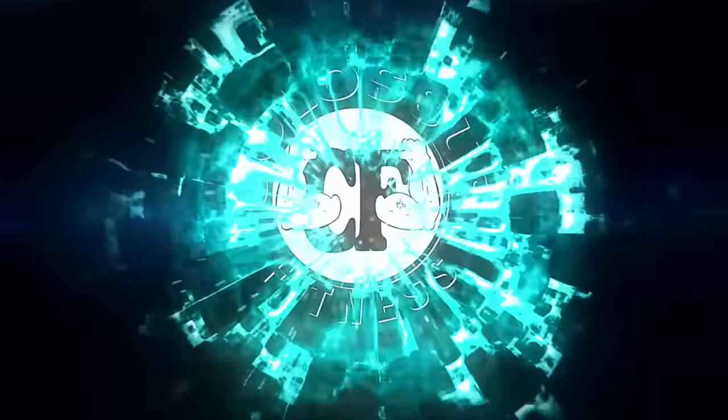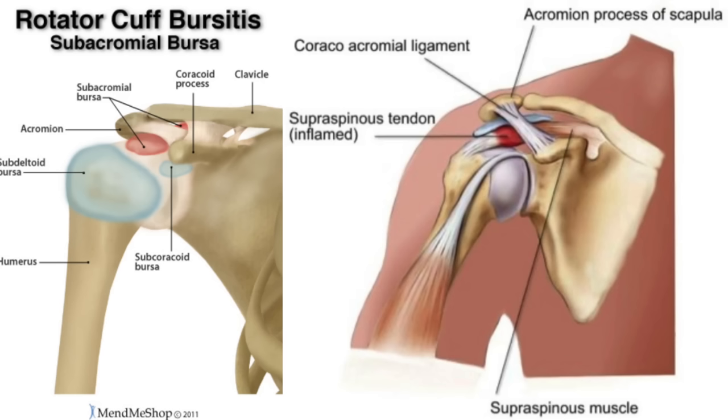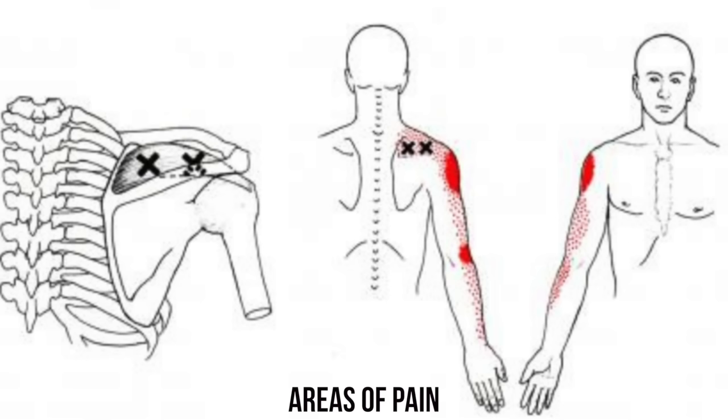Let's get real, shoulder pain sucks and today we're not going to waste any of your time. We're going to give you the top exercises to fix this problem short and long term. To make a long story short, after many years of lifting and a lot of neglecting of rotator cuff work, this happens because the supraspinatus tendon as well as the subacromial bursa are essentially being rubbed together and nothing is working properly. This can cause inflammation, tears and strains, and often times you feel it deep within the shoulder. It runs down the biceps and that's why you're experiencing the pain — but here's how to fix it.